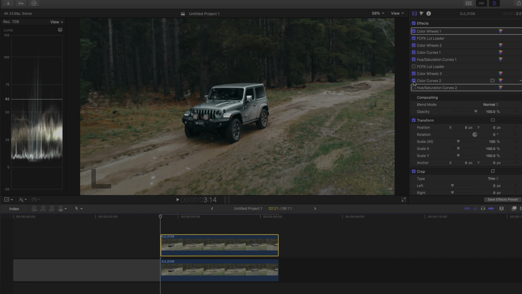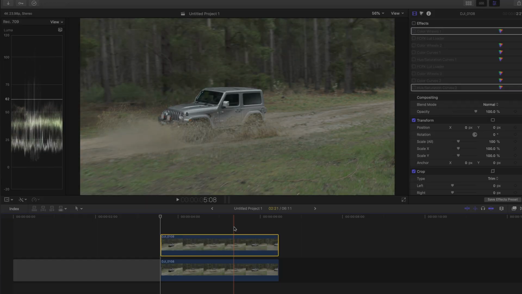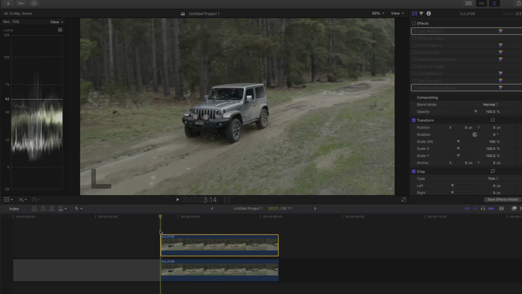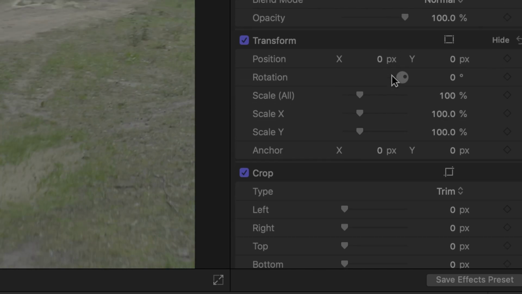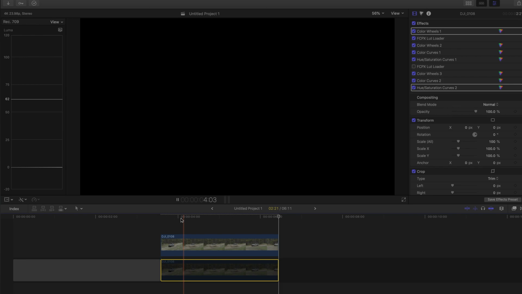So on the top clip, we're going to disable all color grades and effects. Mine is a clip straight from the DJI Mavic Pro 2 filmed in D-Log, and that's why we've got this nice flat image. So you'll see if I go ahead and disable this clip, we've got our graded one below. So now that our clips are stacked on each other, with our top clip, which is our ungraded clip, selected, we're going to go to the first frame of that. And what we're going to do, we go up to our effects tab, we're going to scroll down until we see crop. Basically the crop is going to crop the image and then reveal the image below.